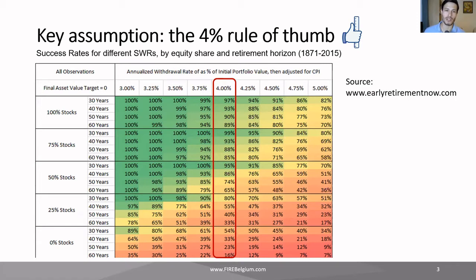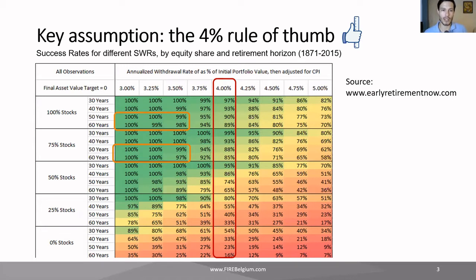So lower. It looks at 3%, 3.25, 3.5, and 3.75. And it's interesting to look at what that looks like. What a lot of people in the financial independence community are looking at now is periods of 50 to 60 years, because they hope to retire in their 40s, maybe close to their 50s, and they still want that money to last until they're at least 100 years old, just in case they have good health and survive that long. They want their money to survive the worst-case scenario with those timelines. And so that's what we're looking at.